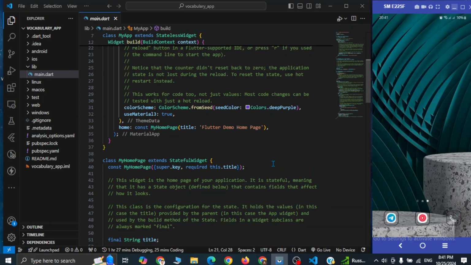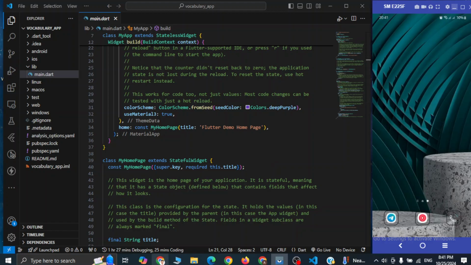In this video, I'm going to show you how you can make a vocabulary learning app using Drift as a local database and Provider as a state management solution. So here I have a basic Flutter app, just created using the flutter create command. So let's go to the Drift documentation first, and after that we will set it up. We will write the database table and we'll manage state using Provider. We'll write the UI code and we'll implement the vocabulary learning feature using Drift.